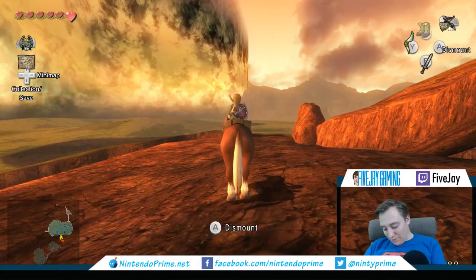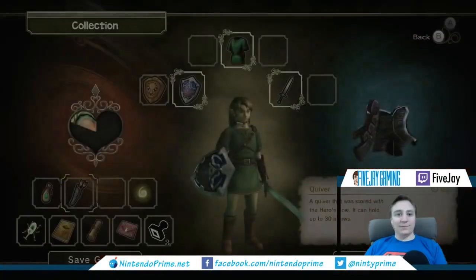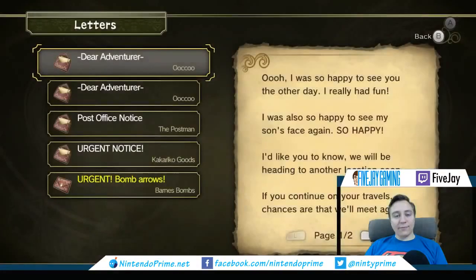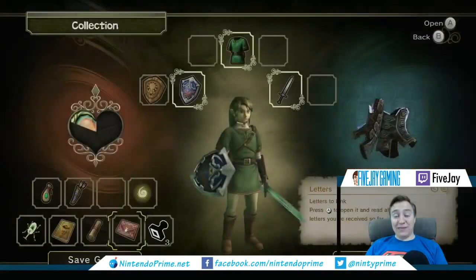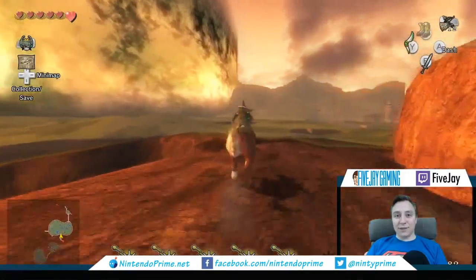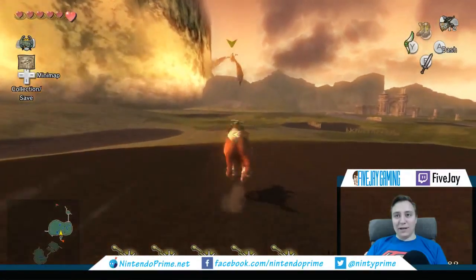Where's my items? Or my collection? What is it? Collection? There it is. The buttons are weird in this game. Oh, I'm just telling you to use the bomb arrows. Hey, that one tells me how to combine stuff. If I had bought bombs right away, I would have known, I guess.